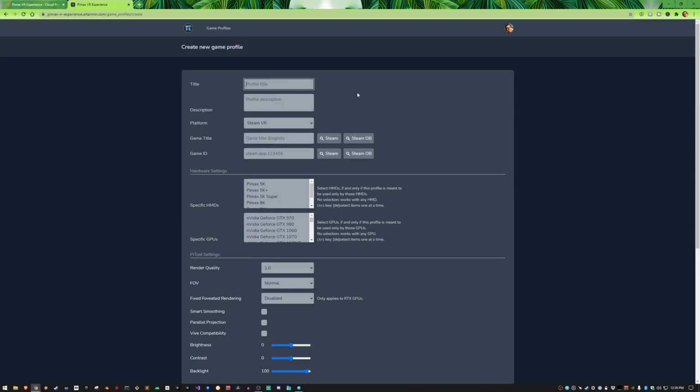I'm going to type in the title of the profile. This is the title of the profile, not the game. So I say Board Games VR. And then description, you can add a description. Right now it's not being used in phase 1, but later on it's going to be displayed to the users within the Pimax VR Experience app.